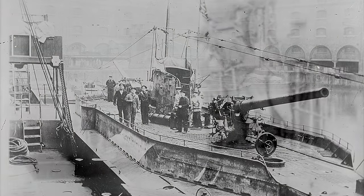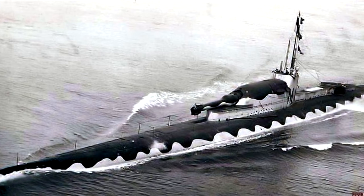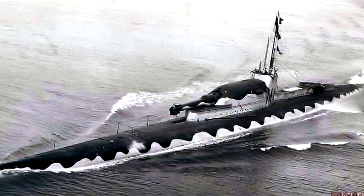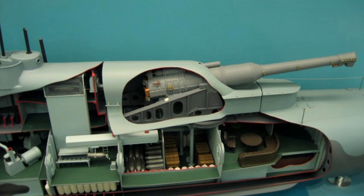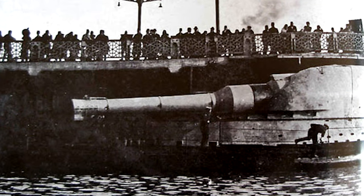These guns were actually spares from the Formidable-class pre-Dreadnought battleship, which gave the M-class the distinction of being the only submarines to have the armament of a battleship. The idea to equip these submarines like this originated from the Royal Navy expecting that Germany would create a class armed with guns that would leave British ships in their wake. Although this did happen with the arming of multiple U-boats with 15cm guns, the creation of the M-class easily gave the Royal Navy the most powerful submarine class in the world in terms of armament. These submarines were originally going to be used as shore bombardment vessels alongside merchant raiding, but this was changed, as one large-caliber gun would not be entirely effective for shore bombardment — especially one essentially fixed in mounting.